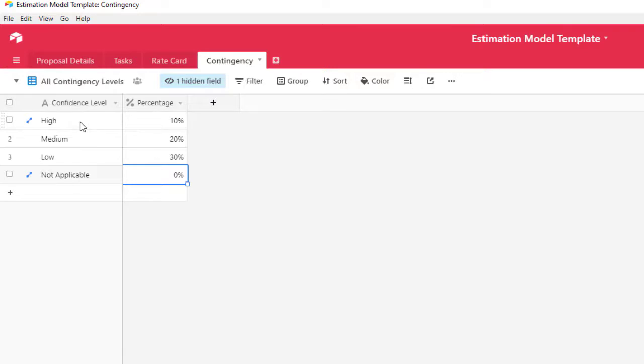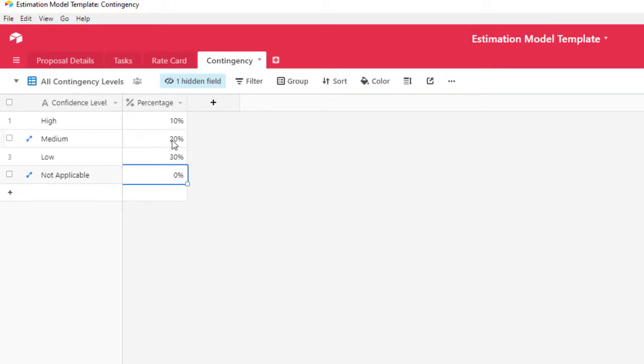So a high level degree of contingency or confidence level gives you a contingency of 10%, because what we want to do is add on 10% of effort or costs, because of the fact that we have a very high confidence that we understand what the work is, right? So it's going to be fairly accurate. When things are a little bit low in confidence level, the chance of it being inaccurate in terms of your estimates is higher. You want to have a higher contingency, and say it's 30%. That way you know that you're covered for the unknowns.